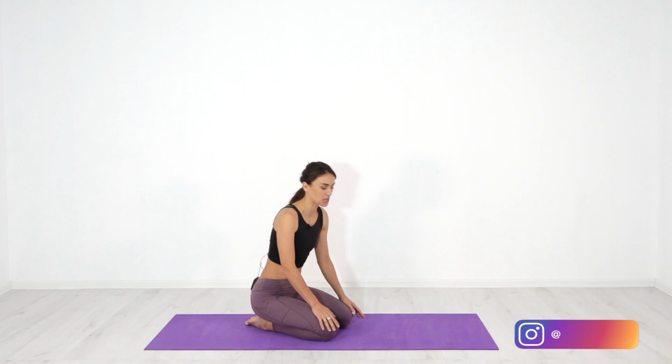Today's vinyasa flow will be focused around Warrior One pose. We'll be trying different variations, going through lots of vinyasas to build up the heat and feel warm and energized after the practice. We'll begin the practice from our child's pose.